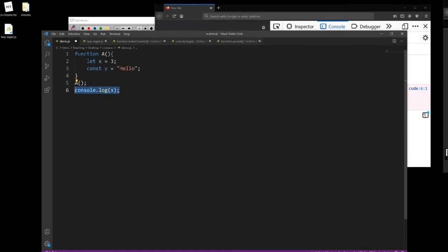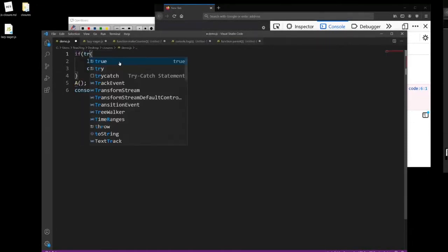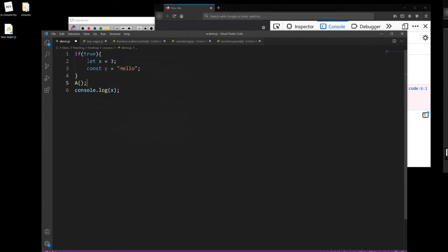And it's not just functions, it's also conditional statements. Over here, I have a statement, if true, which will always execute. X and Y get defined. But as soon as I exit this set of curly braces, this variable is no longer defined.